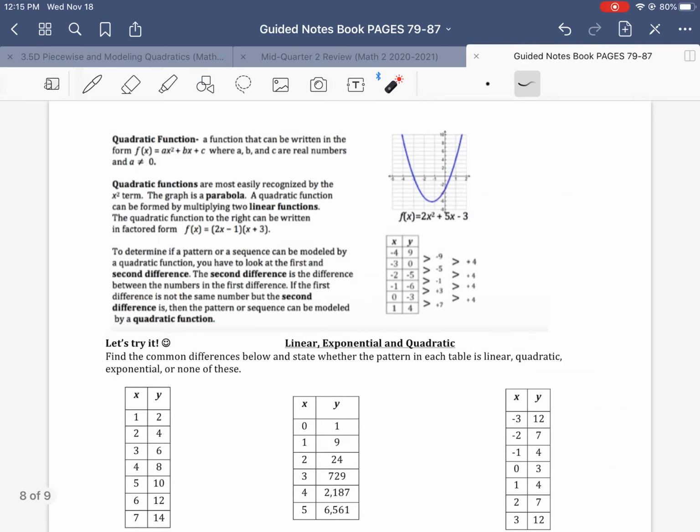And then the last one, quadratic. Again, notice on the table they're going out to the second difference. We've dealt a lot with quadratic graphs. They always make a parabola, so we know they're quadratic. They always have a degree of 2, so if you look at that function, the highest power there is 2. You can also write quadratic equations in the factored form, or if you see it written in vertex form, that's also a quadratic function. So we can have them in different forms, but again, all of those have those 2 x's that make it quadratic.